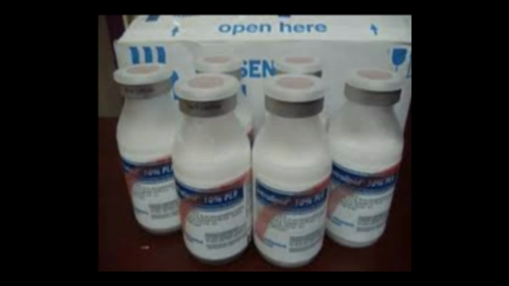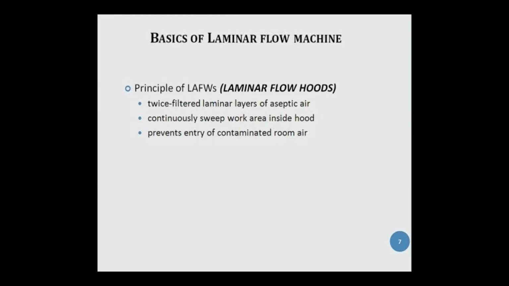A laminar flow cabinet provides a controlled environment in which the level of particulates, microbes, and contaminants of all kinds are regulated and kept to a minimum by constant air filtration with industrial grade filters. The principle of laminar airflow is that twice-filtered laminar air moves and continuously sweeps the work area inside the hood, thereby preventing the entry of contaminated room air.